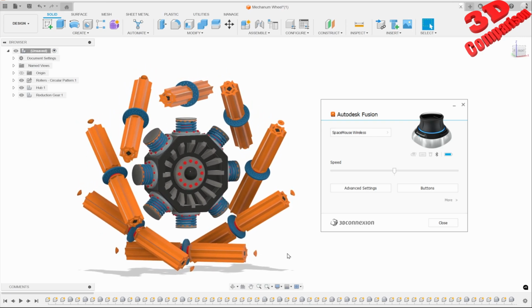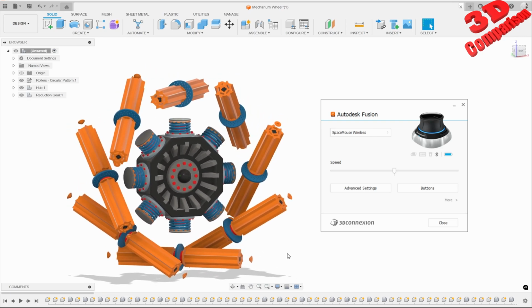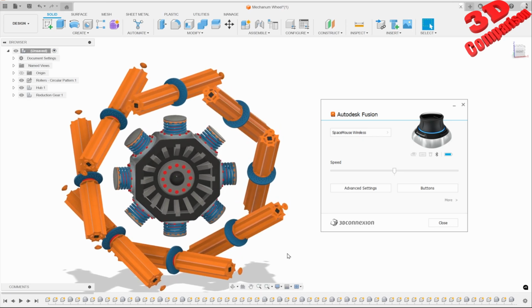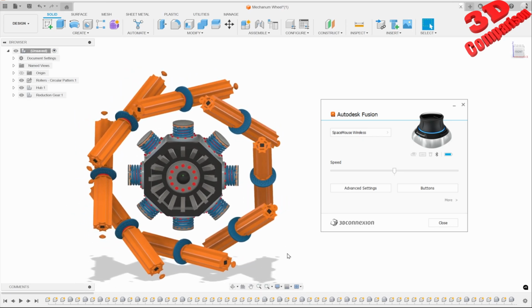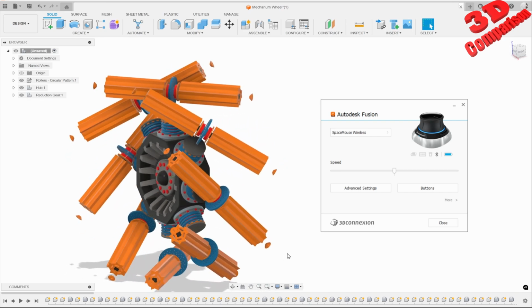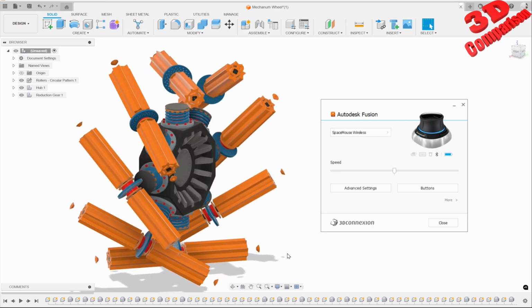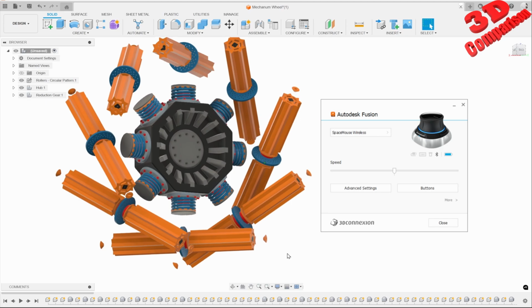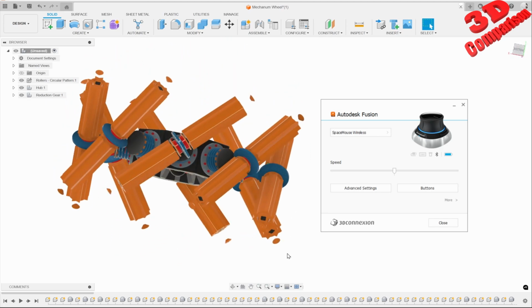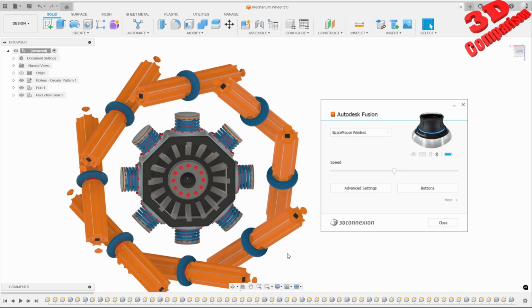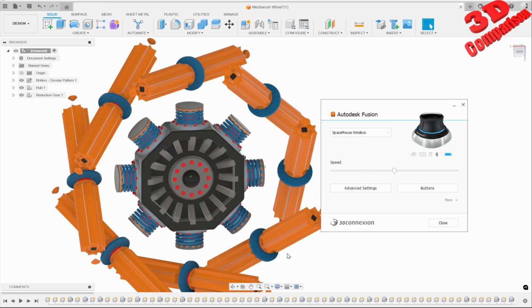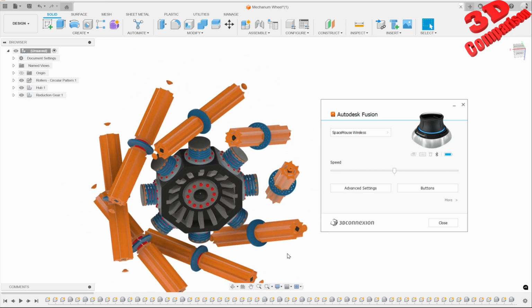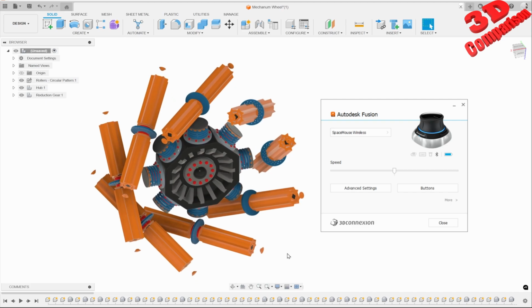Because initially for me, I also experienced using a space mouse like 10 years ago, and I didn't like it. But now I can see the functionality of it, especially if you want to create this kind of slow animation, like I'm doing now with the wheel within the viewport. This is something that is impossible to do without a space mouse.